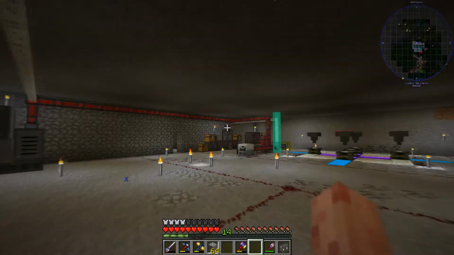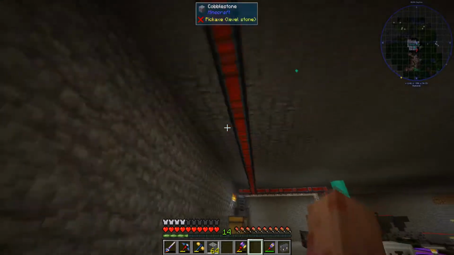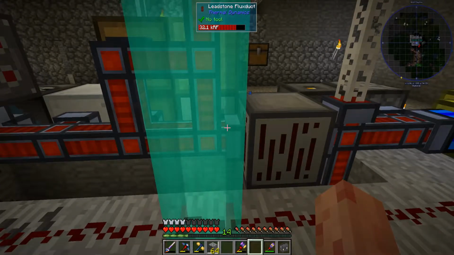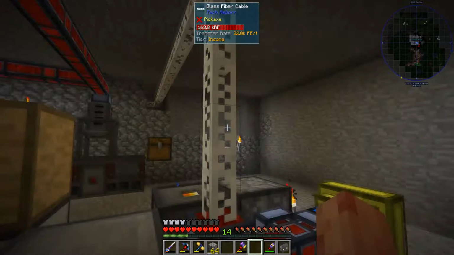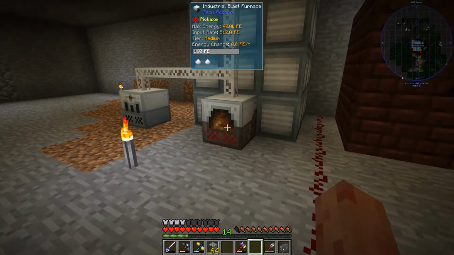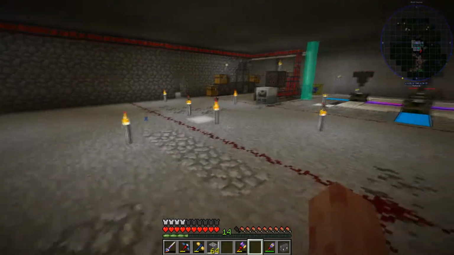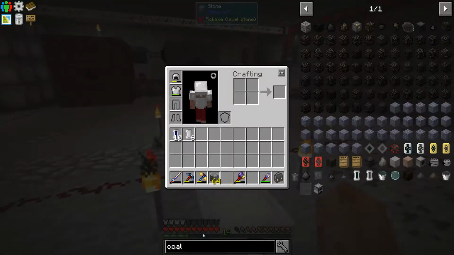Just the power. I don't know why we're struggling to get power to this. It must be these cables. Like, they just can't afford it. Because this still has plenty. This still has 250k. We're producing way more than this is using, I'm pretty sure. Coal generator produces 512. I think it's just a matter of upgrading these cables to the better ones.